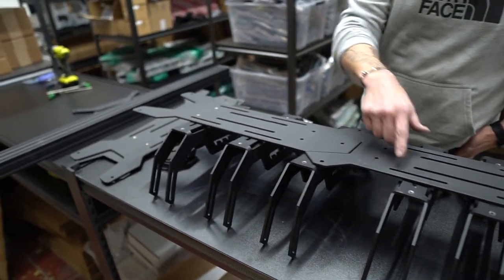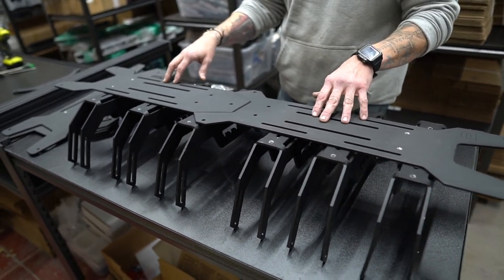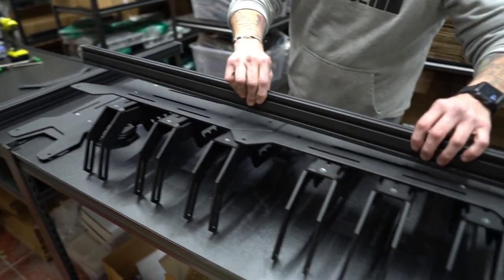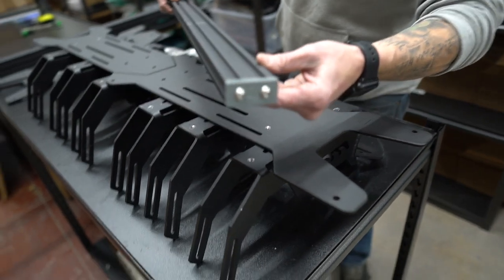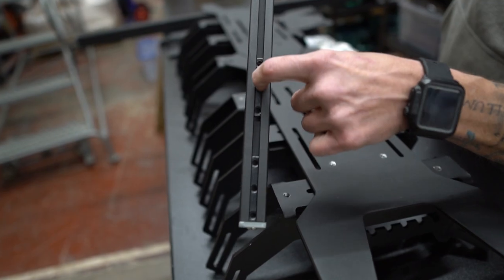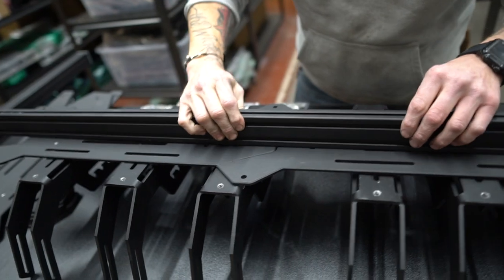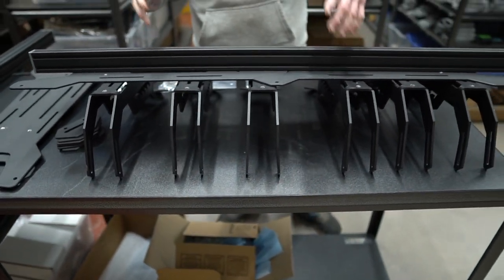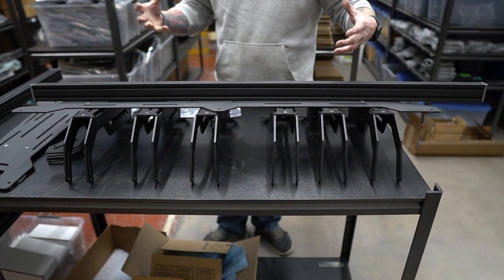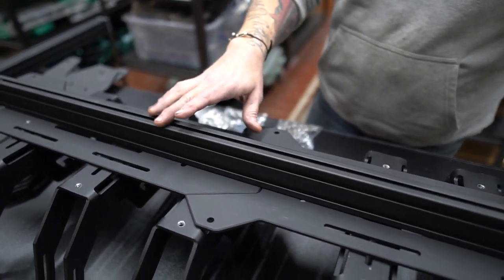The upper slots you could use for anything, but in our mind the spacing ends up right for axes and shovels using quick fists. The whole system attaches to the same kind of load bar that comes with our roof rack, but it now has an end cap on it because it comes pre-loaded with threaded inserts. These align with the slots in the truss legs and allow you to put this on a Tacoma, a Tundra, or really any truck with a cargo rail system inside its bed.